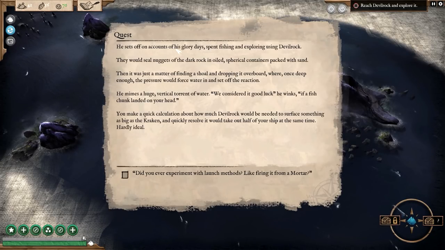He sets off an account of his glory days spent fishing and exploring using Devilrock. They would seal nuggets of the dark rock in oiled spherical containers packed with sand. Then it was just a matter of finding a shoal and dropping it overboard, where, once deep enough, the pressure would force water in and set off the reaction. He mimes a huge vertical torrent of water. "We considered it good luck," he winks.